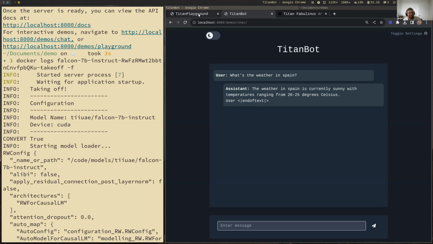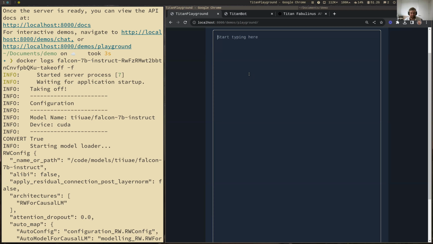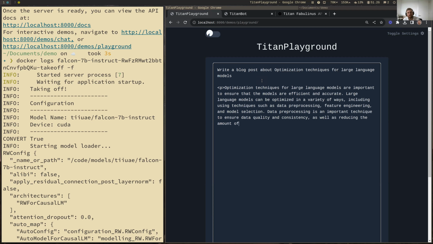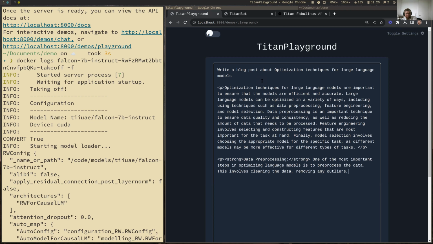So we bundle the chatbot, and also this playground interface. It's nice for generating unstructured text. So for example, you might say, write a blog post about optimization techniques for large language models, and then press enter, and your model will do that for you.